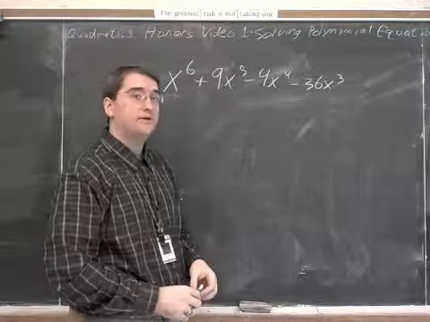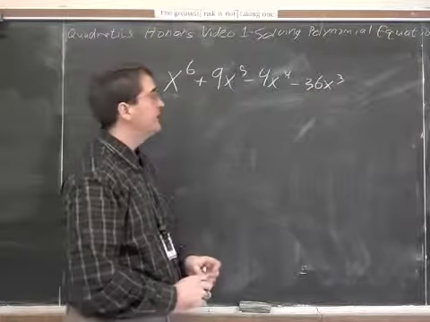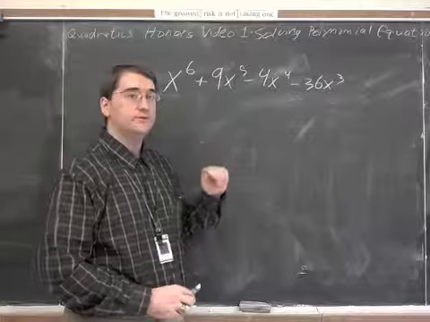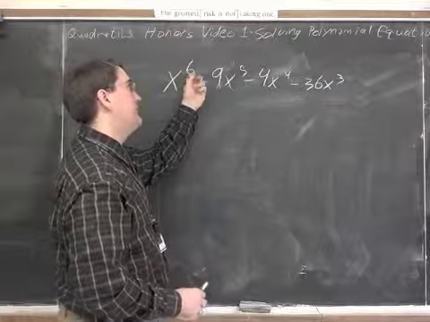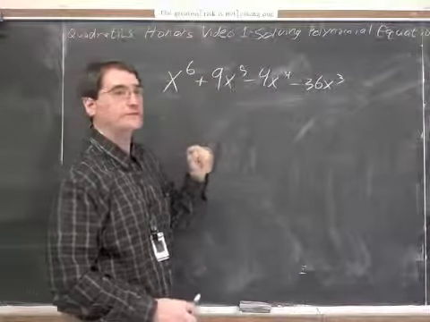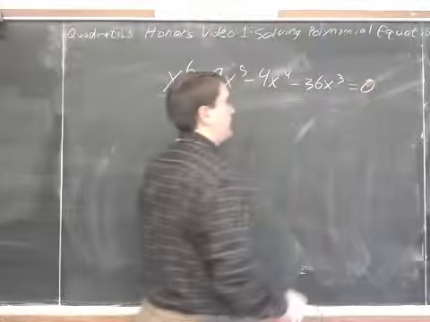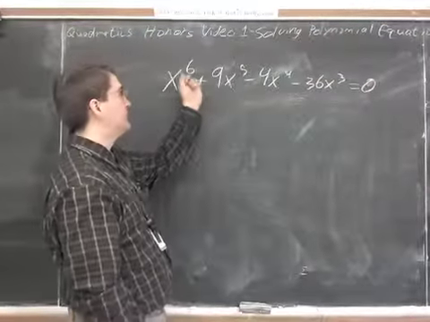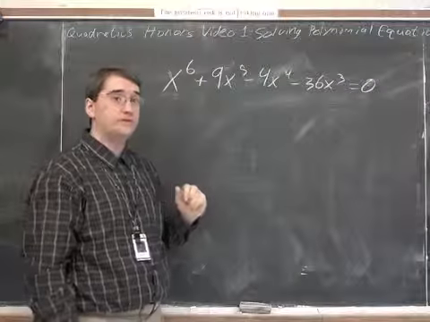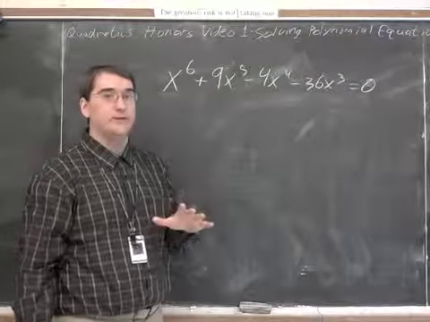We have one more example here. This will be a little bit more tricky. From the previous video, which you should have already watched, you already know that the fundamental theorem of algebra tells us that we can expect as many as 6 solutions to this equation. Because this is the degree of the polynomial, we can expect as many as 6. We're not going to get that many.